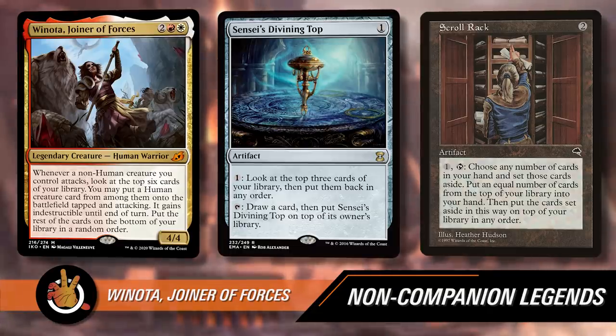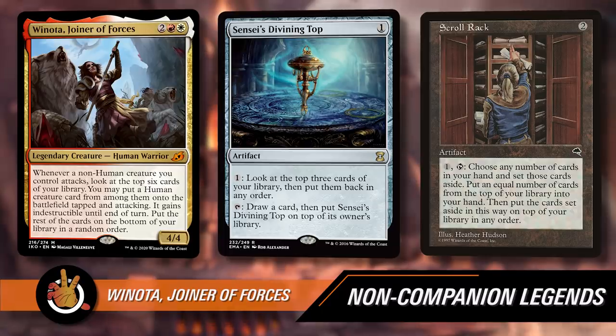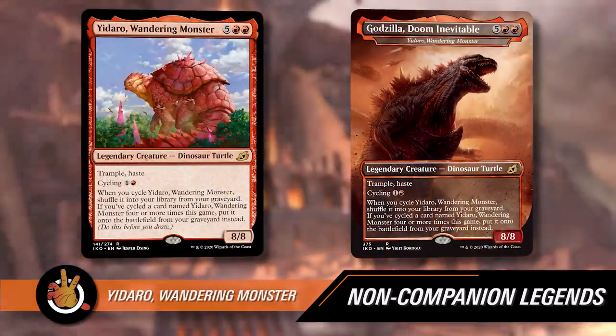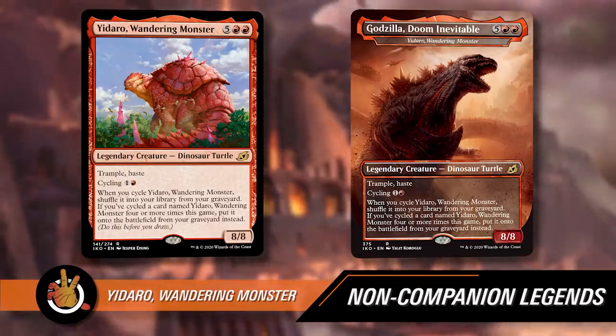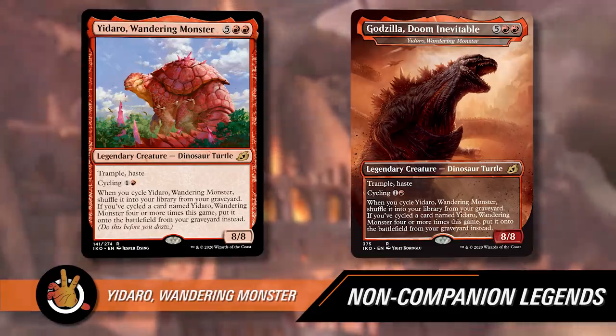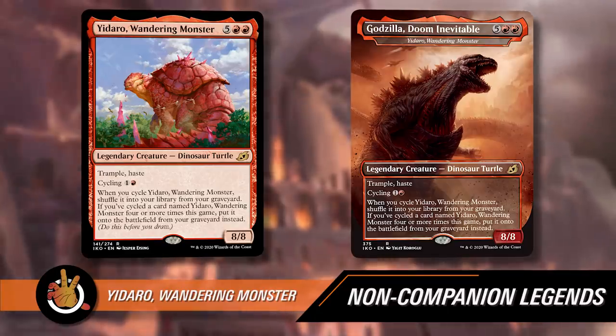Okay, this next one is what I think is probably the worst commander out of the bunch. But it's Godzilla. Yeah, one of the Godzillas. It's Yidaro, Wandering Monster. There are two Godzillas because there's a Bio Box promo that's also Godzilla. This is 5 red, 7 mana for a legendary creature, dinosaur turtle. It's an 8/8 with trample and haste for 7 mana. It has cycling, though, for 1 and a red.